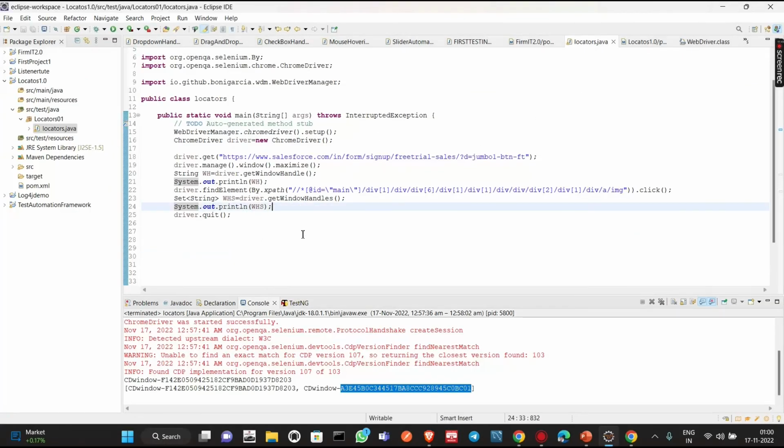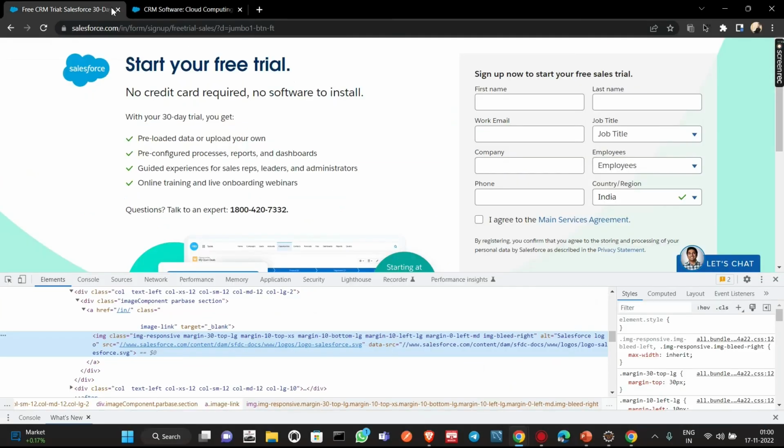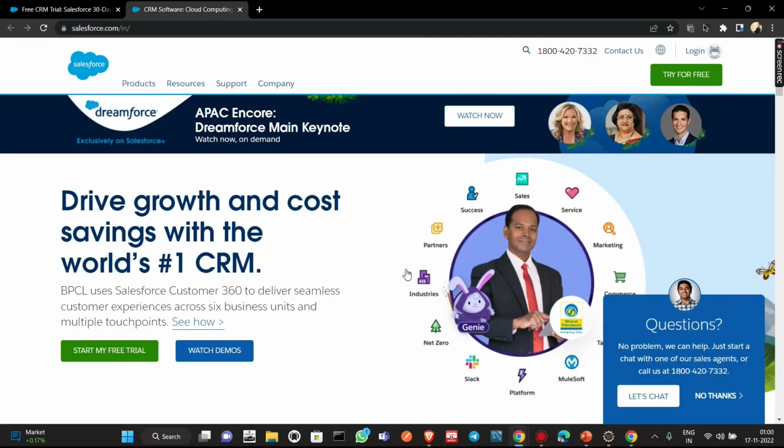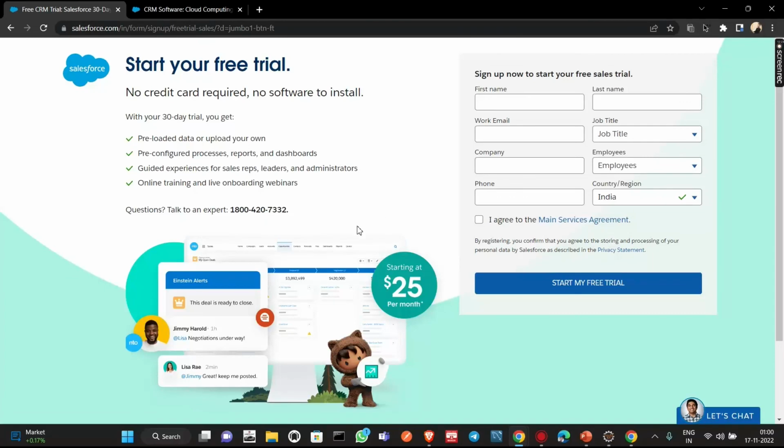We will see the switchTo method later on in other videos. The switchTo method is basically giving the control of the driver to the parent window back again. For example, let me make you clear. When the child window opens, the control of the driver is over this particular window, so you cannot perform any operation over the other window. So in order to give control to the driver of this particular window, you need switchTo. We will see this in some other video.